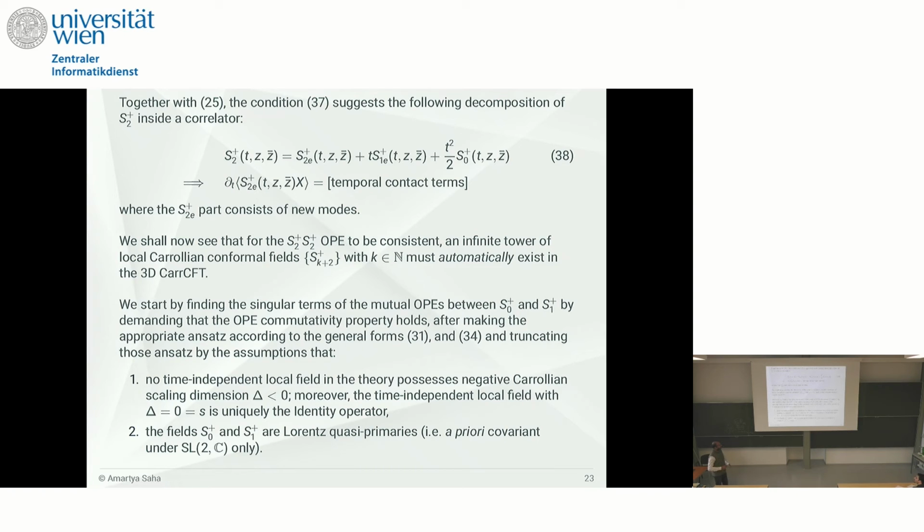So probably this has something to do with the state operator correspondence. I don't know, but I think only the time independent local fields in Carrollian CFT are susceptible to state operator correspondence. And then if you assume this, then to prevent the negative norm states from happening, you will impose this kind of condition, probably, I don't know, but it seems so.